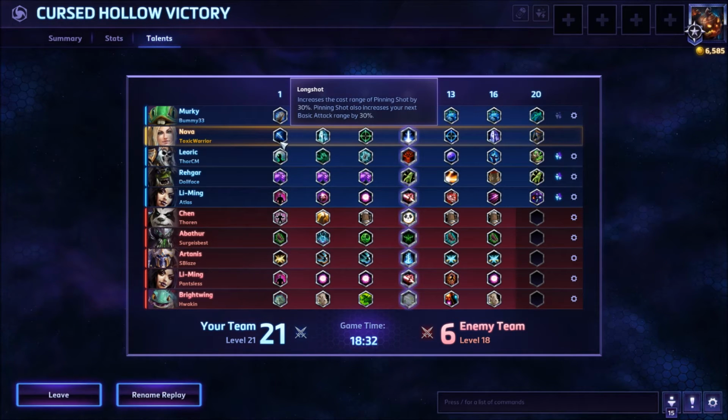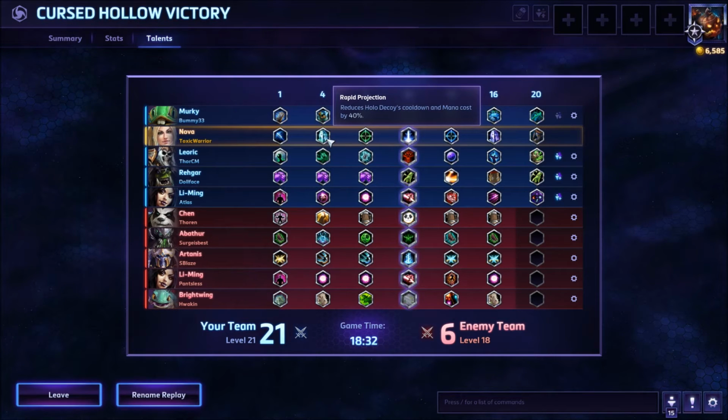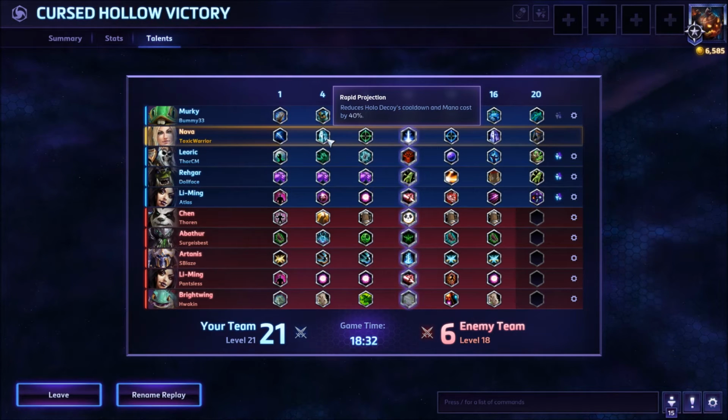So at level 1, most people are going to take Long Shot. Like I said, it increases the range of Pinning Shot by 30%, and Pinning Shot also increases your next basic attack range by 30%. So you can attack at a further range and things like that. I think this one is going to play into any build that you go with Nova, just because of that increased range. At level 4, I take Rapid Projection. This is going to reduce the cooldown and mana cost of your decoy by 40%, allowing you to put down a lot more, which is freaking awesome.